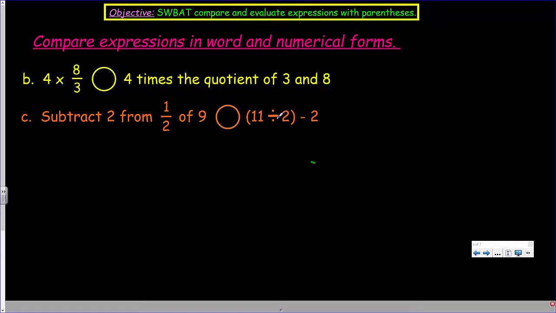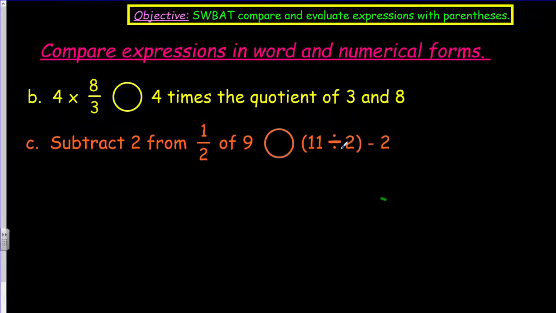Next on the agenda. We have a B and a C. Well, let's look at B. And B, what does it say here? We have four times eight-thirds, and then we have four times the quotient of three and eight. How can we compare these expressions without calculating? They're both being multiplied by four. Eight-thirds is greater than three-eighths. That much we do know. The expression on the left has to be larger then because this fraction is larger. And you're multiplying. So this one's going to end up larger. So you can actually compare these without actually doing all that extra work.